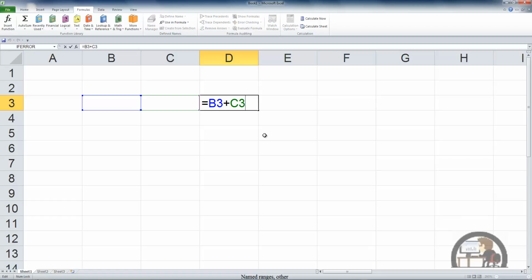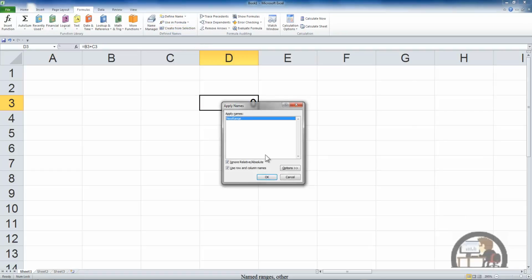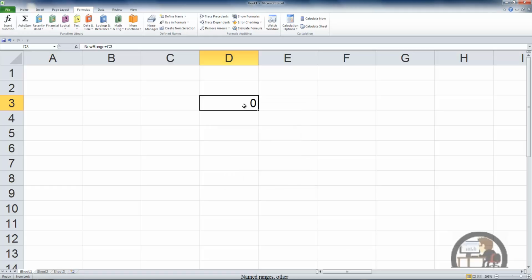If you want to apply those new names in your formulas, you can do that by left-clicking Define Name and left-clicking Apply Names. Here you'll get a list of the named ranges that have not yet been applied to formulas. I can acknowledge this, and my newly named range gets applied in my formula.